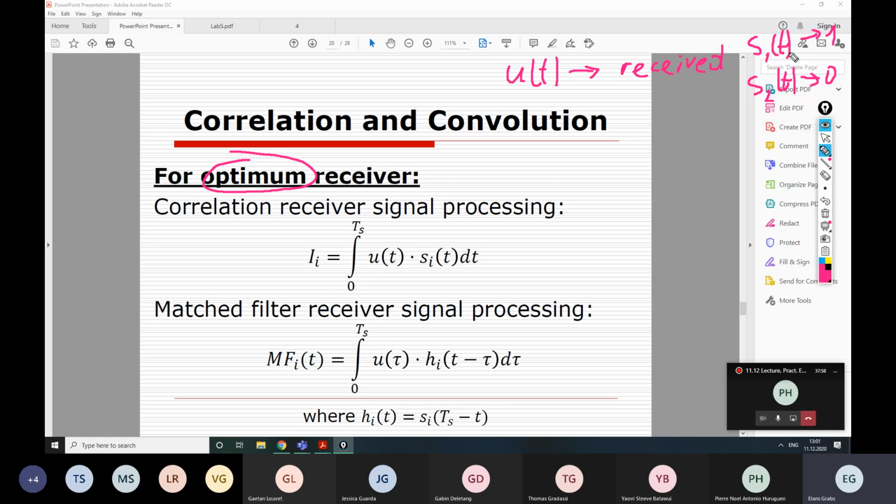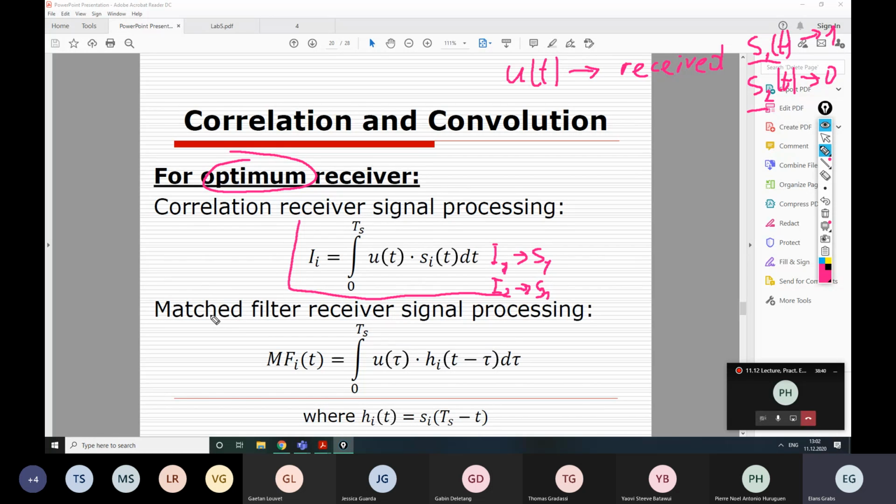We don't really know which one, and that's the task for our receiver to determine, right? So we are doing that by calculating correlation integrals, by multiplying with each of these two signals. So we try this correlation integral for S1, and the second correlation integral we calculate for S2, right? And this is the formula for correlation integral from 0 to some symbol duration, multiplication of these two signals, and that's the value after the complete integration.